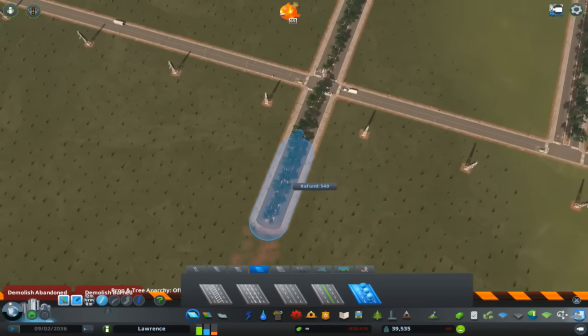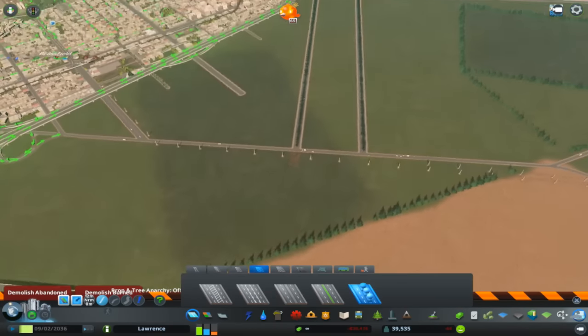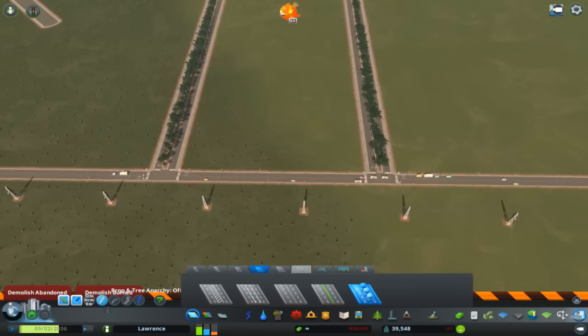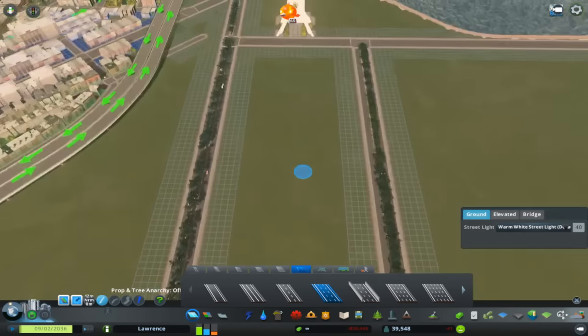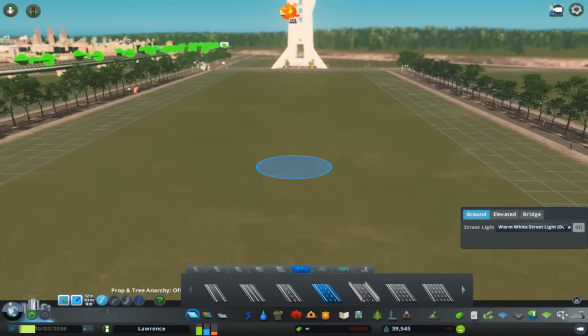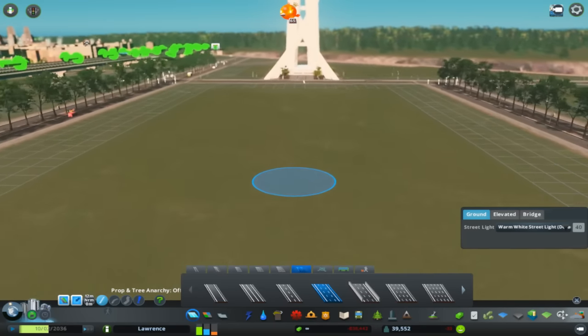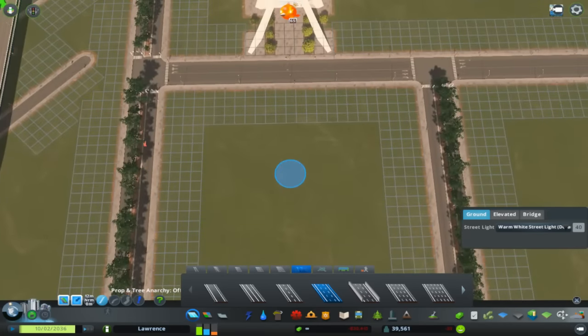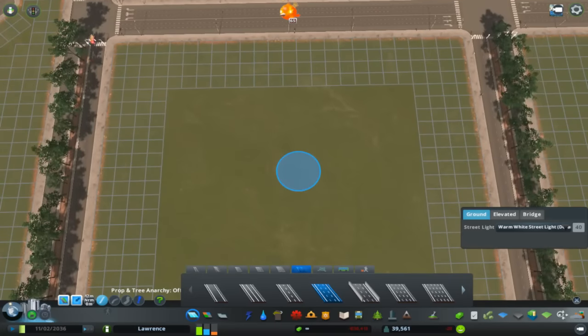Okay. So now that we have that, let's get back to the highway. Now, is the highway going to be sunken or not? Is the next question. And I think, yes, it should be, so we could have roads pass over it.